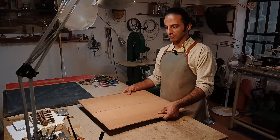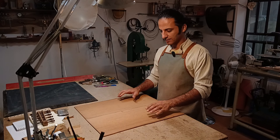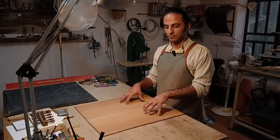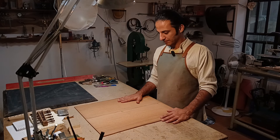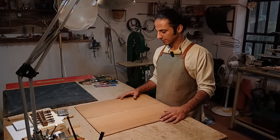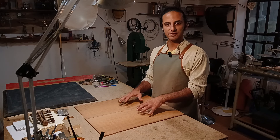After gluing these two pieces of cedar together, the soundboard is completely ready to work with. Before drawing the lines and marking the sound hole and bridge, I need to make one side completely clean to see the grains exactly and decide where is the best place on the soundboard to be on top of the instrument. Let's make it clean by hand plane and some cabinet scraper.